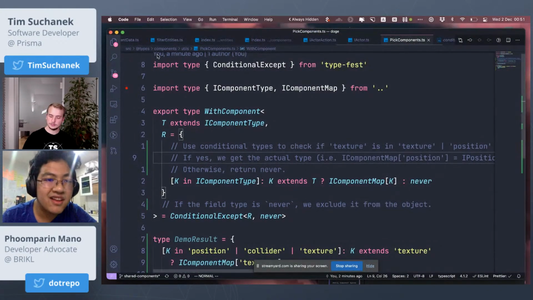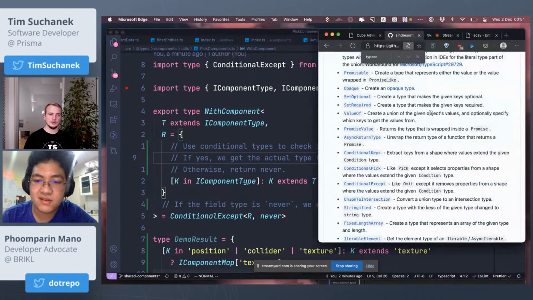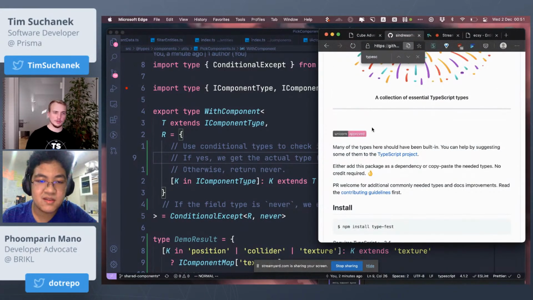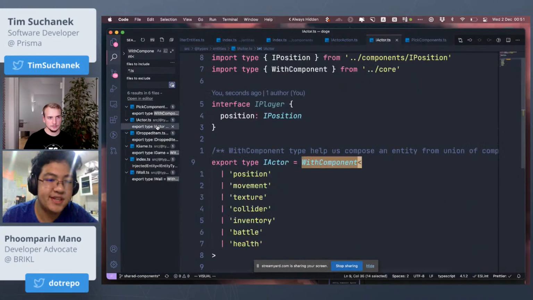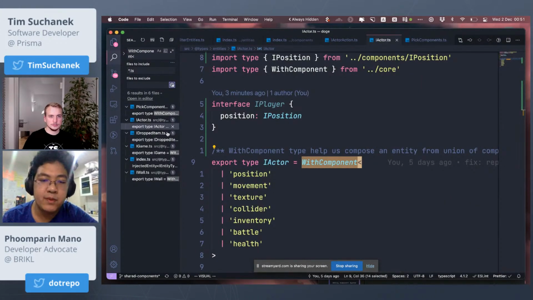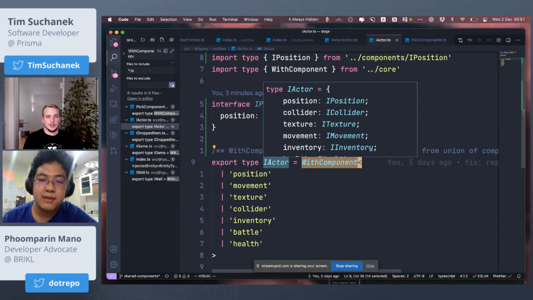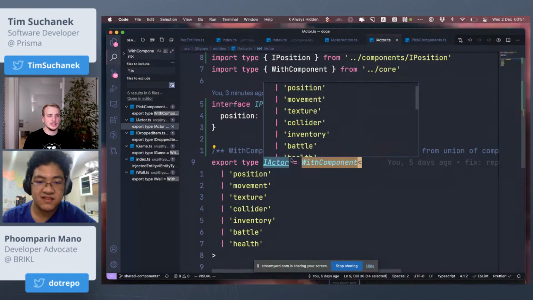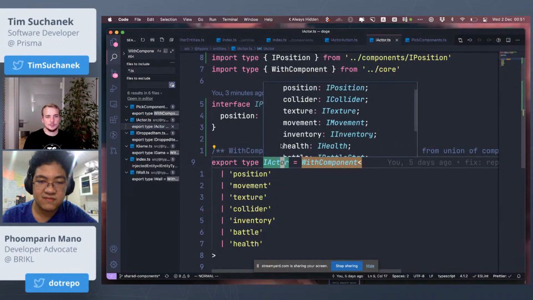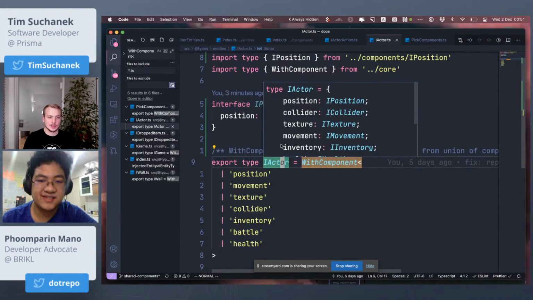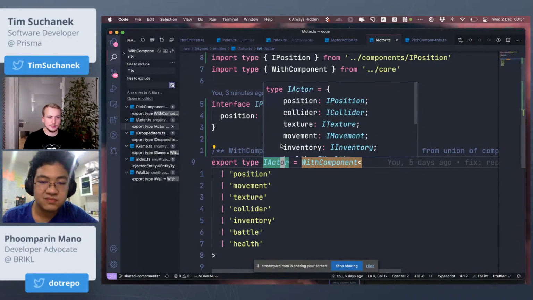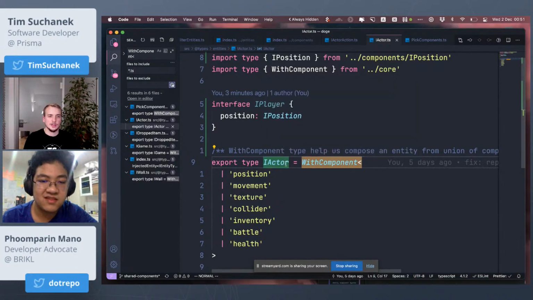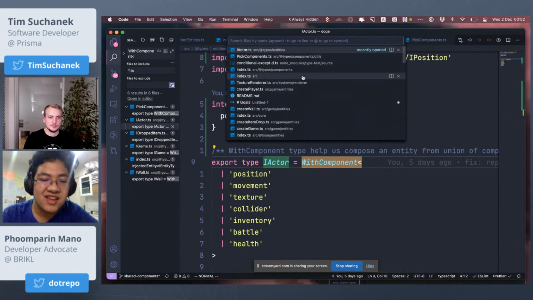Could you quickly repeat where you are using the WithComponent type that you defined? Oh, sure. WithComponent is used in each of the entities types. For example, I want this player type. Basically, out of these it builds up what you want, right? A little bit like, let's say, Pick, but a special Pick in your case, because it's just picking out the ones that you defined upfront. Yes, that's a pretty awesome pattern.